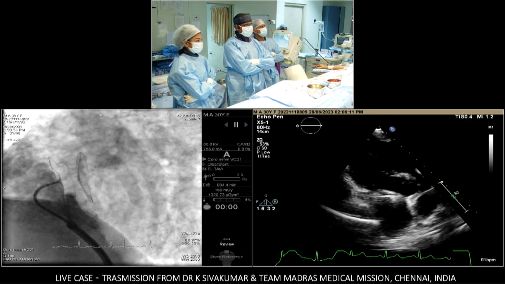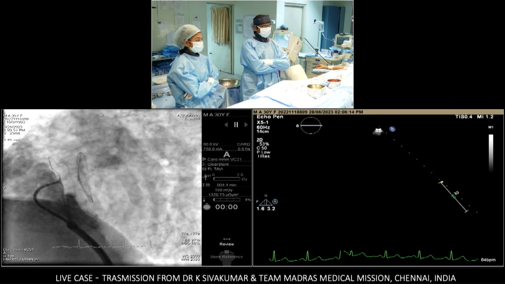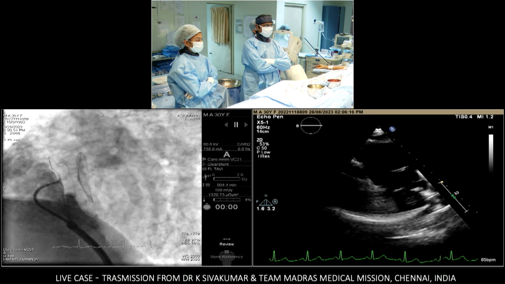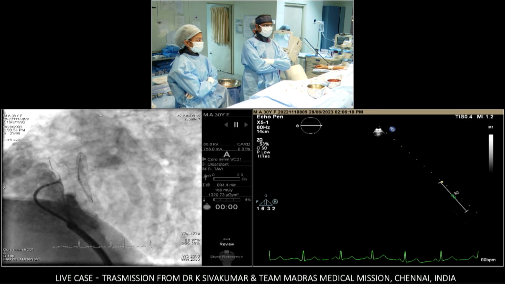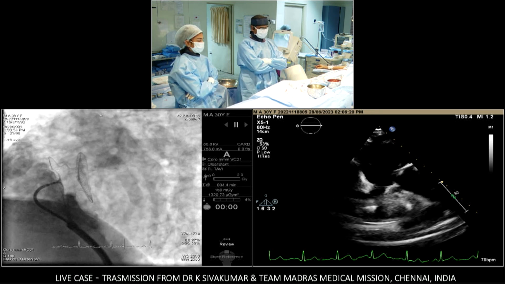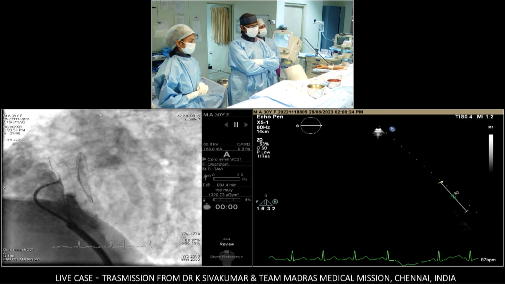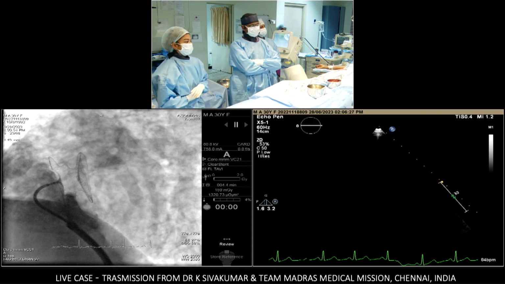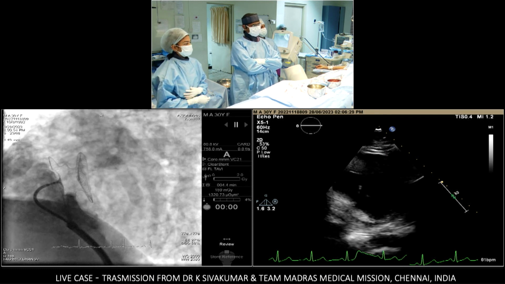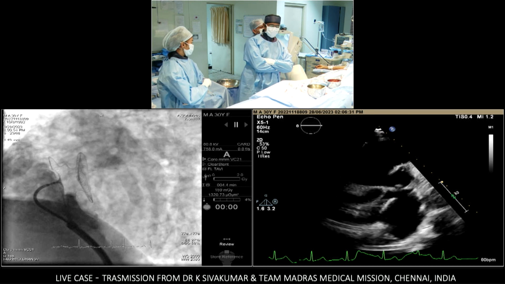Yeah, there's another question. I can't see in the dark. Yeah, hello, this is Apostolos Zikas. This looks like an oversized Amplatzer device, basically. It has a longer waist. It looks more like a muscular VSD closure device. I don't understand what is the need of this waist. Can you explain to us what is the advantage?